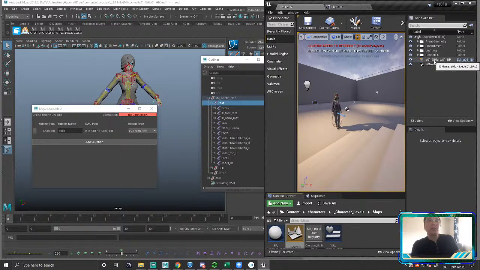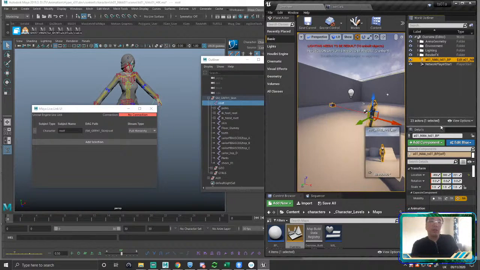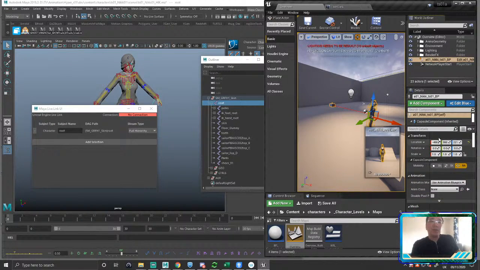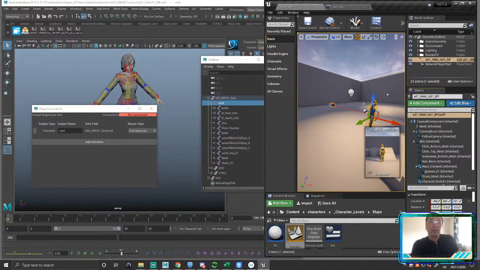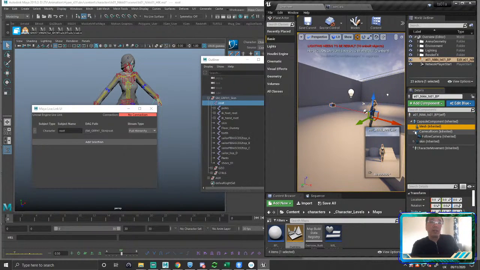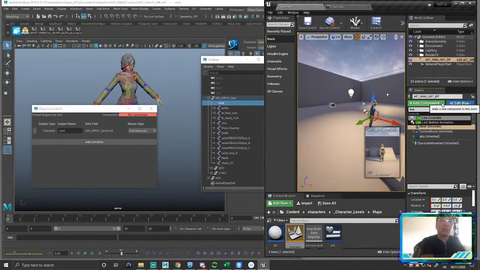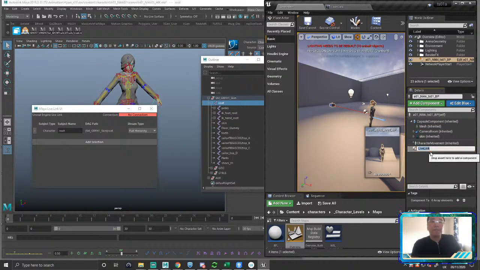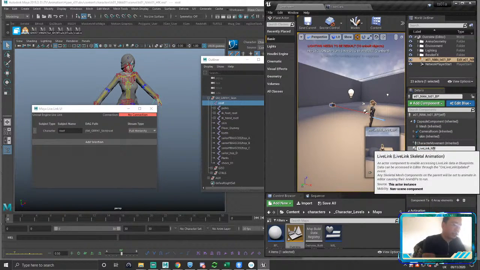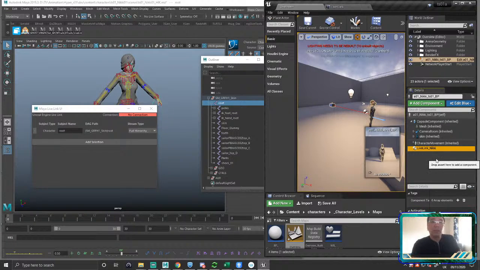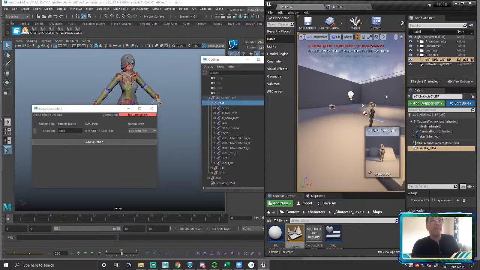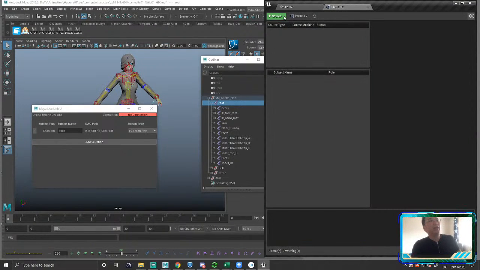That could be it. So let's go into here, the main blueprint for the character, right? And I'll pop this up, right? So we've got the skin inherited, all that kind of stuff. We want to add a component, and the component I want to add is the live link skeletal animation, right? And this is live link to Mickey, right? So that's cool. Now we've got a live link attachment. Let's see if we get that message bus now.